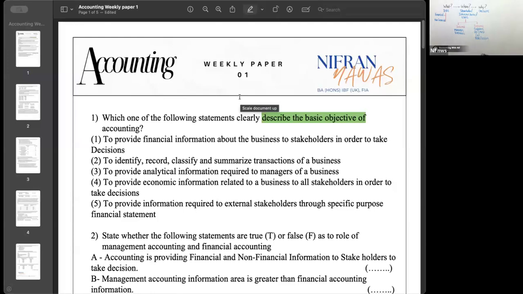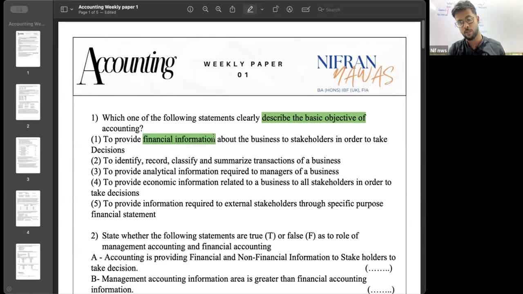Sarah Ali, she says 1. Then we've got 4, 4, 4, 4. We've got Zara saying 1, 1, 1, 4, 4, 4. Okay. We've got some people saying 1 as well. Right. Let me tell you. Those of you who said 1, I'm extremely sorry. Your answer is wrong. Okay. You can't consider option number 1 to be your answer because they are only talking about the financial information.